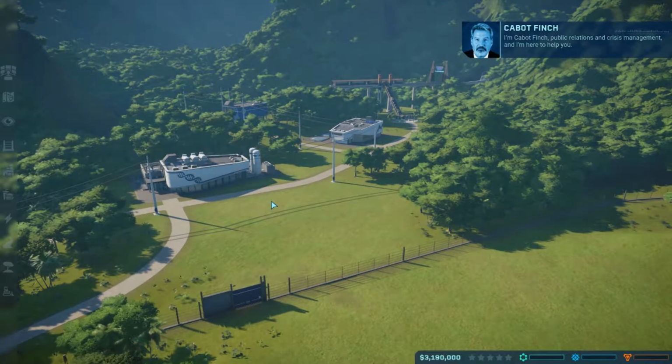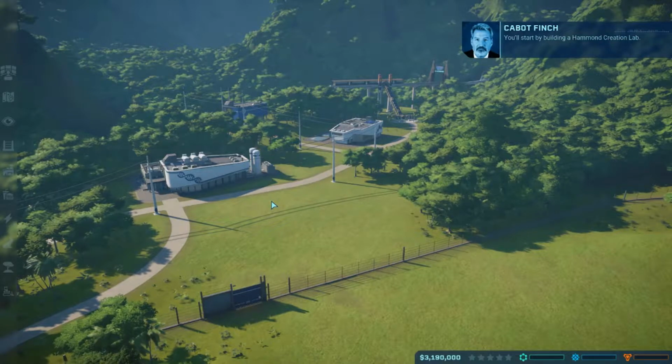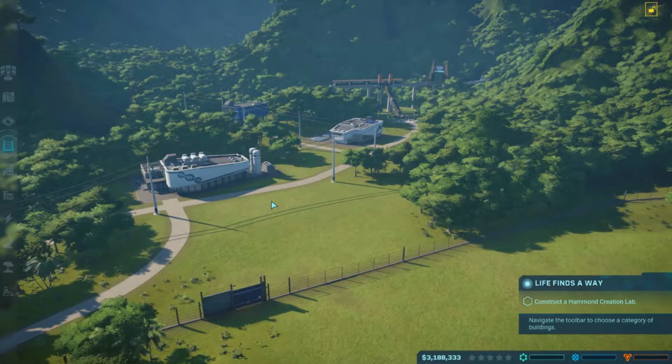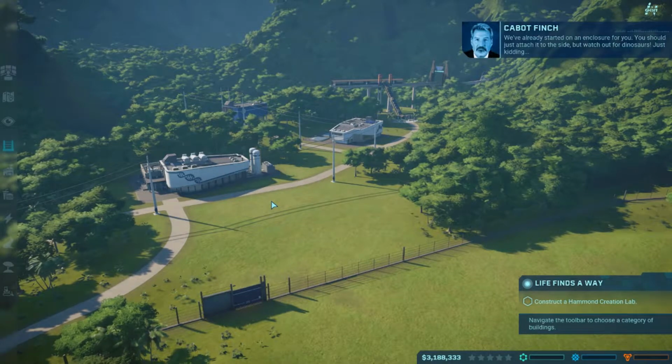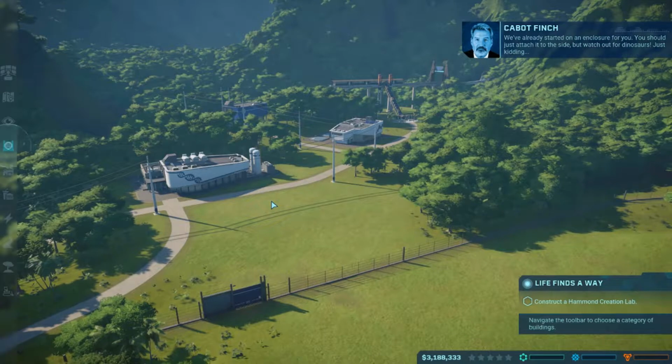I'm Cabot Finch, public relations and crisis management, and I'm here to help you. You'll start by building a Hammond creation lab. We've already started on an enclosure for you. You should just attach it to the side, but watch out for dinosaurs. Just kidding.